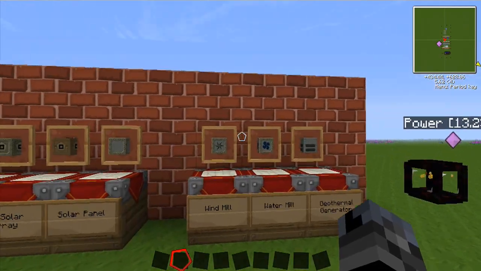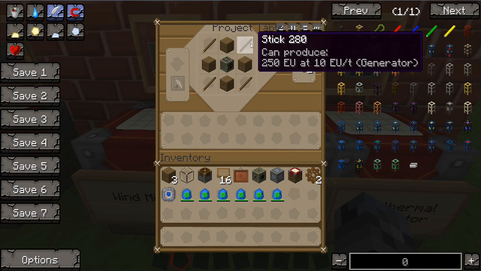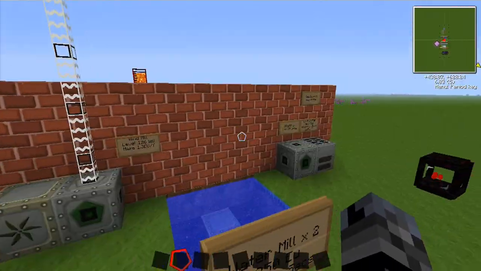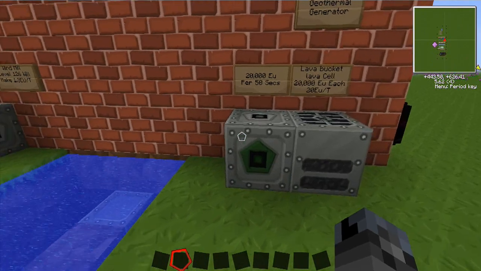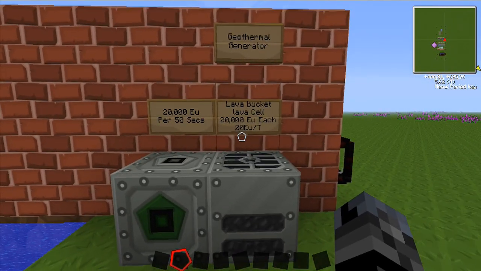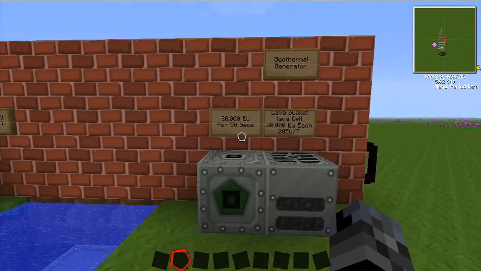To make that, you literally just get a generator surrounded by 4 blocks of wood and 4 sticks, and that gives you 2 water mills. Now, the most efficient way, other than solar, is probably the geothermal generator. This will produce 20,000 EU per lava bucket, and it will come in 20,000 EU per 50 seconds, which is pretty good.